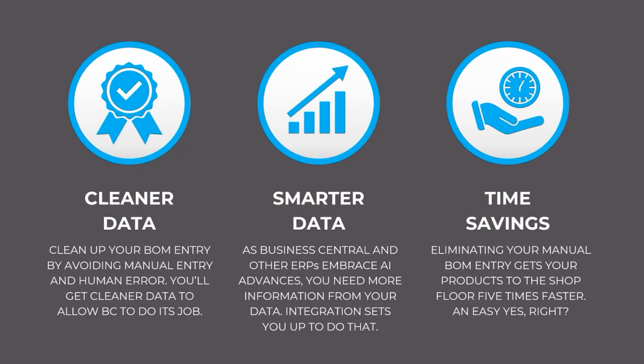But we know that cleaner data gets you correct shop orders, job orders, whatever you call them. The paperwork that the guys on the shop floor get is accurate, and they don't have the wrong parts ordered. I mean, imagine, I've had a customer say, what happens if you get the wrong part ordered? That's one problem, right? I ordered the wrong part, and it's a 6-month lead time part. And then I get it in, and guess what? I find out it's the wrong part. Then what happens? I got 6 more months, right? Delayed 6 more months.